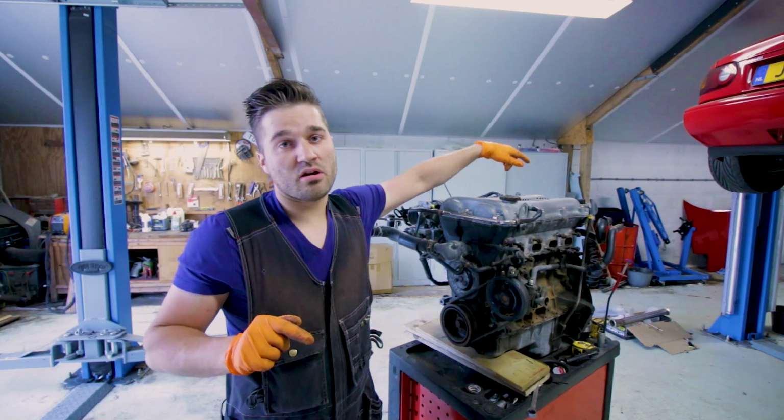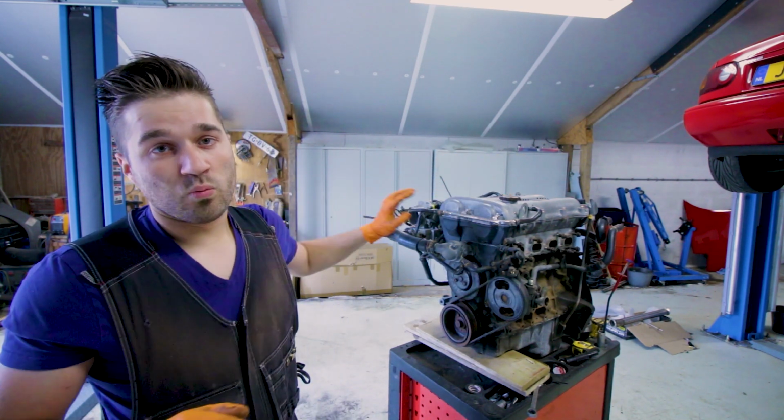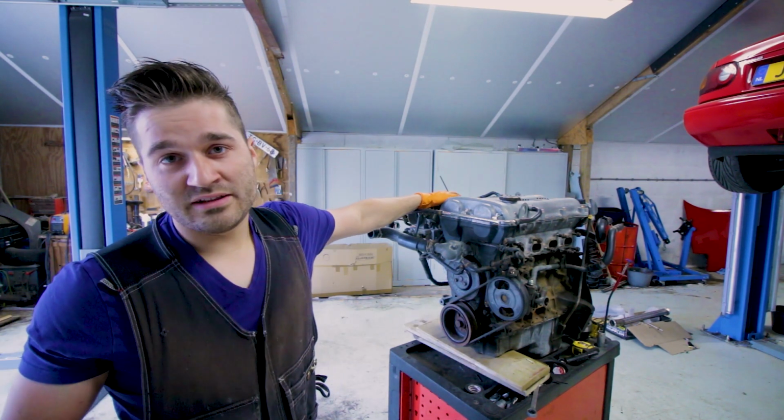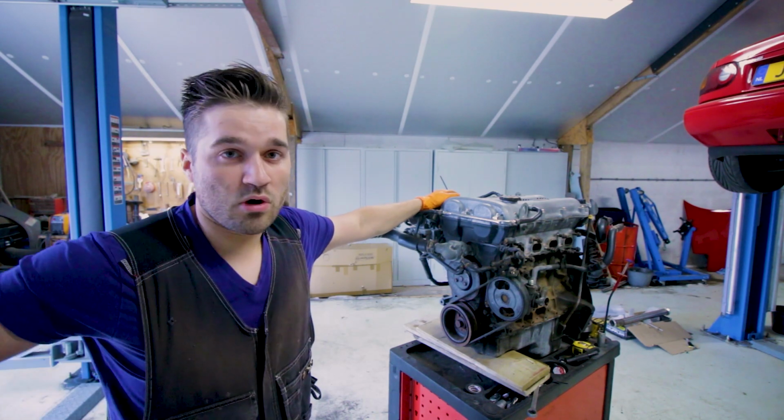The coil pack on the rear needs to be adjusted. The 1.6 throttle body needs to be installed. The 1.8 injectors will be installed with a 1.6 wiring harness.